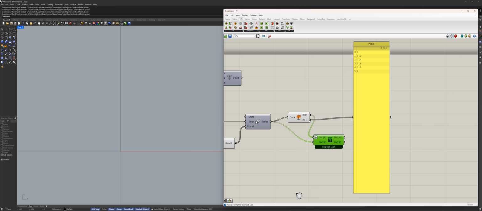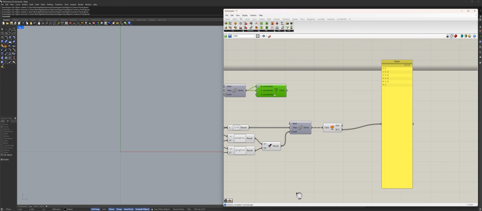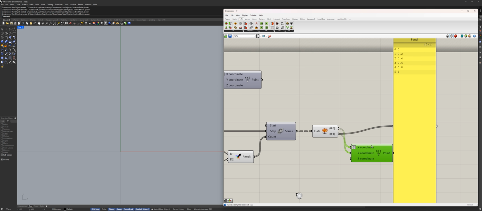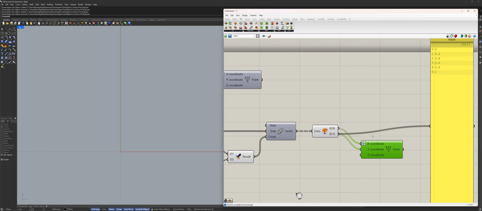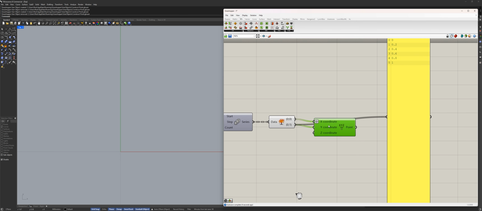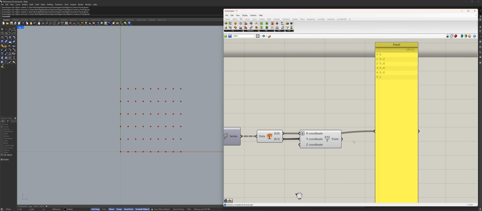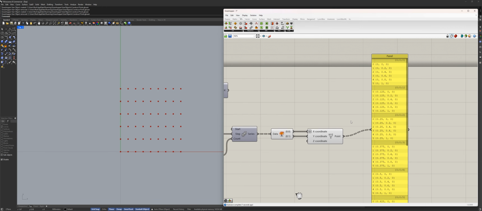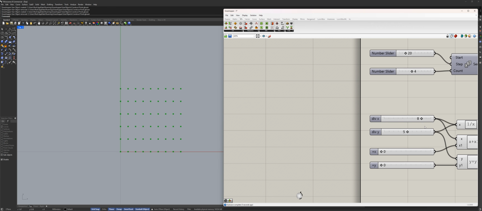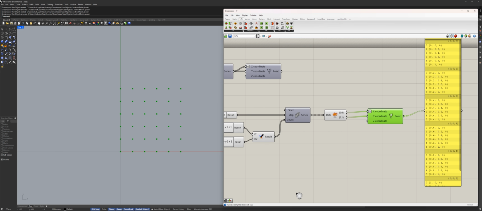And now if I plug these elements, let me just do it this way. So I will use these ones as my X and this one as my Y, and I can just directly plug that into my construct point node. I don't want to go through the data matching again. I believe you understand the concept of longest list already. Now, as you can see, we have the proper data structure, and it's not breaking itself anymore, right? No problems.